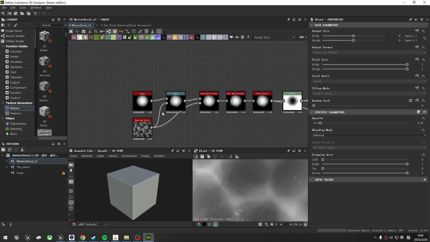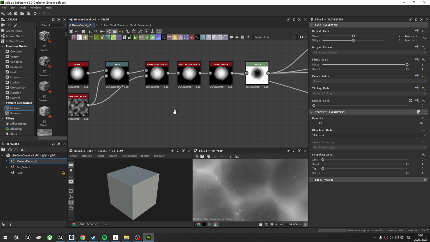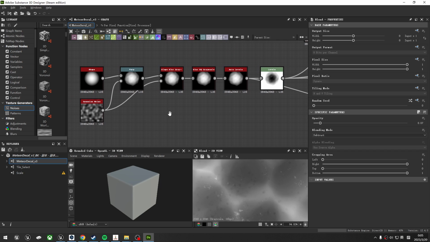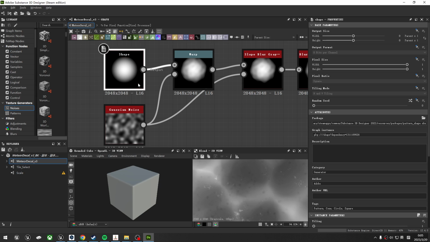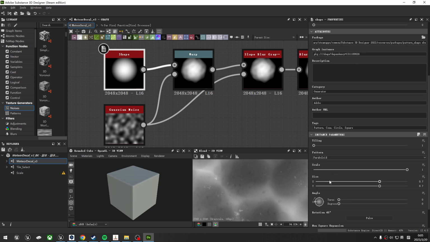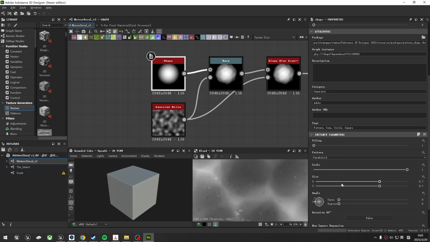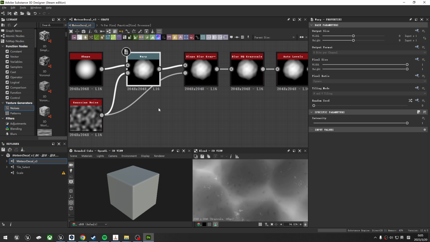And here we're gonna start to create the hole. We're gonna set the shape, and warp.